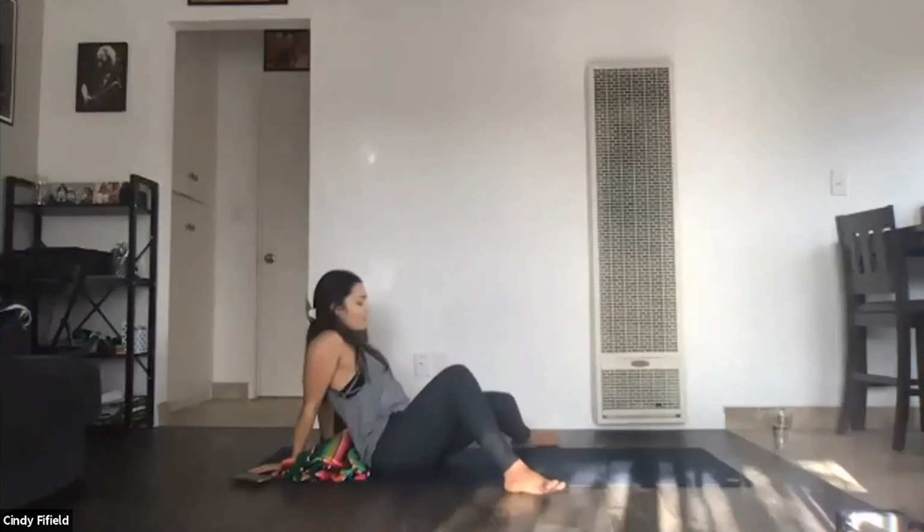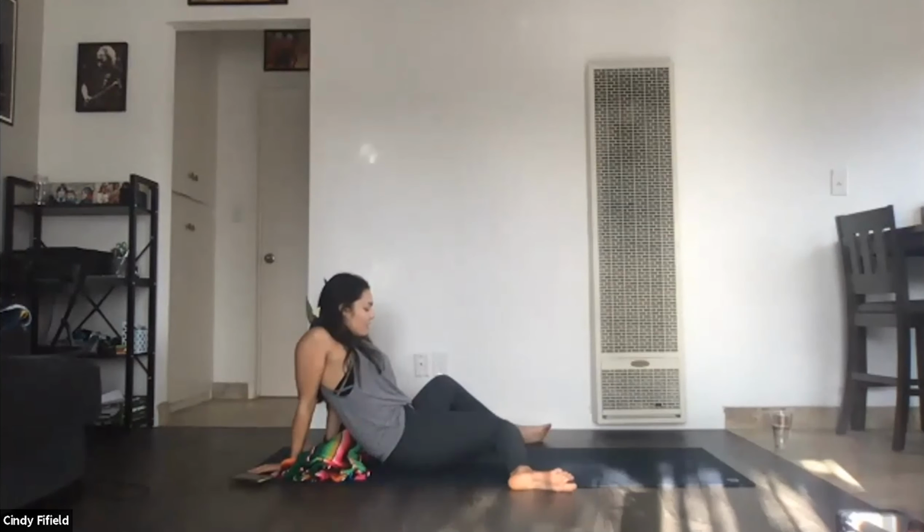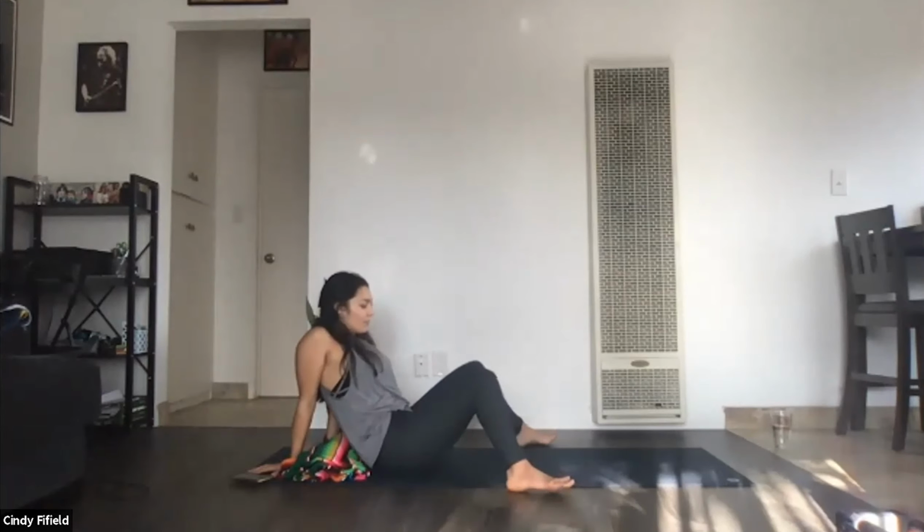If you're a runner, you've been doing some running while we've been in quarantine. This is a great one to do. It gets all the way up into the hips, again to the IT band if we're feeling a little tight there. It's also just a good one to do, especially if you've been sitting a lot all day as well.